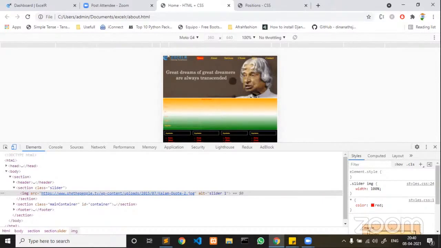Keeping that in mind, if you are representing data in this way, the data is completely invisible. If users are opening it in a Moto G4, the data is not properly visible for them. In such cases, we have to write a media query to tell the browser how to render the data in a web page in a proper way. So that is called media queries. This is a very important concept for UI developers. This is our real time.